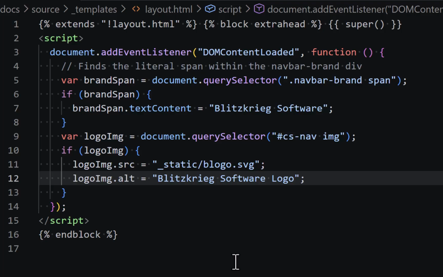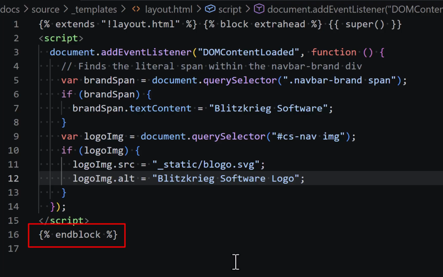What does this do? Well, it says, I want to take the out-of-the-box layout HTML, and I want to add this to it. And then I want to do it by adding an extra head element and then calling super on the default template, which if you don't do, won't resolve all the other things like all your content.